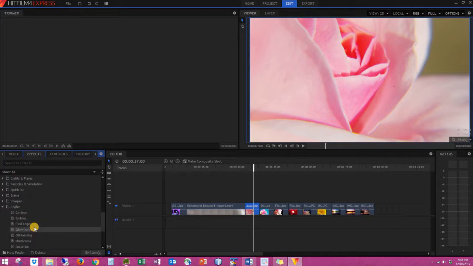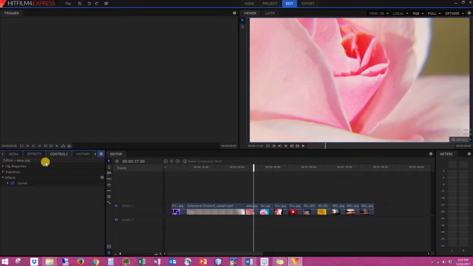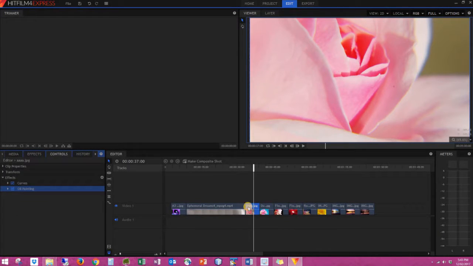And there are effects that will create some really cool fun effects. So if we were to put the find edges on this image, you'll notice that we now have a black image with what looks like glowing edges. If we undo that one, for a different thing, we can do an oil painting effect, which gives you a bit more of an oil painting look.